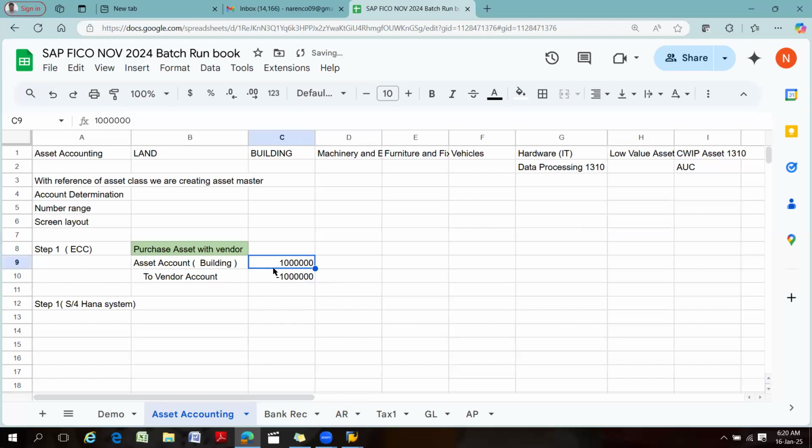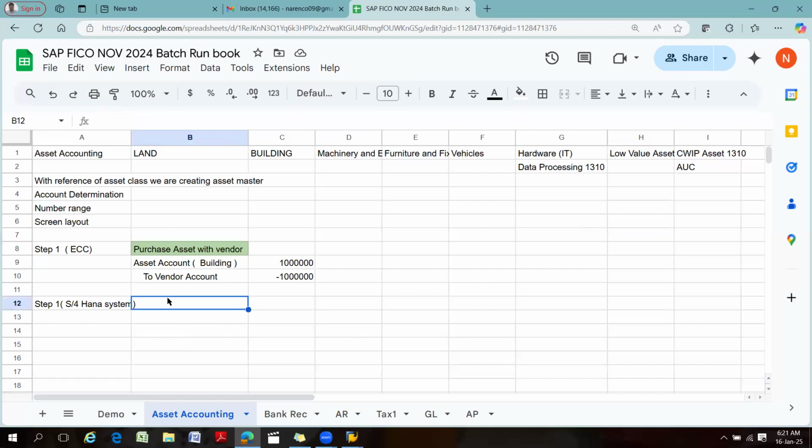In the S4HANA system, what is the accounting entry? In S4HANA you have a technical clearing account. SAP introduced the technical clearing account only for acquisition or purchase of assets.